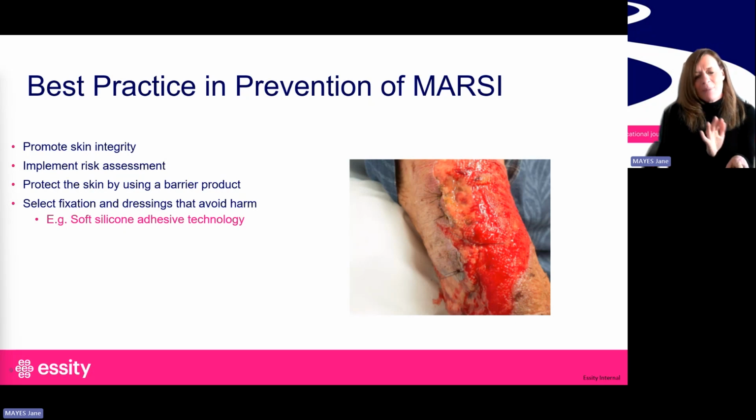If you think about dressings generally, there's two really different types of stickiness or adhesive. There's acrylic types and there's silicone types. I remember, because I've been a nurse too long, when there was just acrylic adhesive, and I'm sure there's other people thinking, I remember those days. I'd put a dressing on and I'd be cringing, really trying to remove it on the patient, and there'd be trauma, a MARSI caused. Our advances in dressing technology have come a long way, so there's different types. But what actually happens in a MARSI is that the adhesive is stronger than the skin's ability to hold it. So when you remove it, the bond is strong and you remove the skin with it.